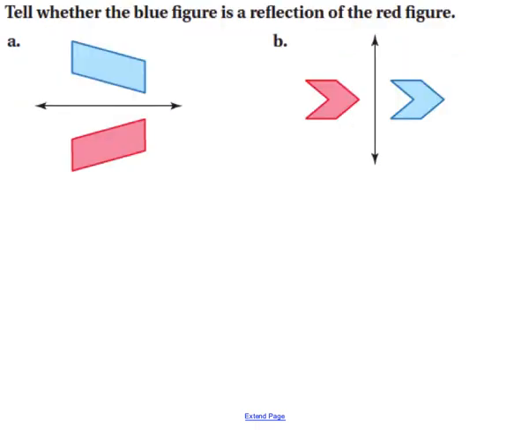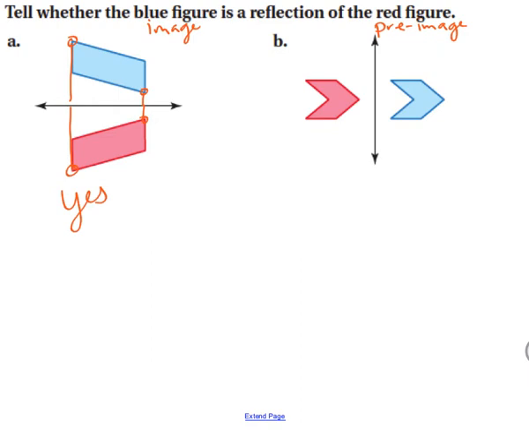Okay, let's look at some examples. Tell whether the blue figure is a reflection of the red figure. Since the red figure is the pre-image, and the blue figure is the image here, not that that matters too much right here. So on A, does that appear to be a reflection? I would say yes, it does. Every point is the same distance from the line of reflection, just on the opposite side. Every point is reflected across the line of reflection, so that its reflected point is as far to the other side of the line as the original point was from the line.